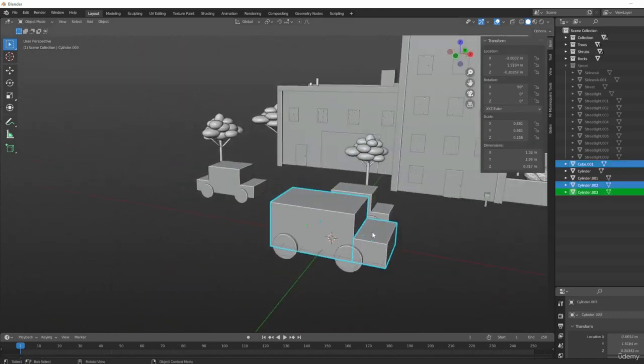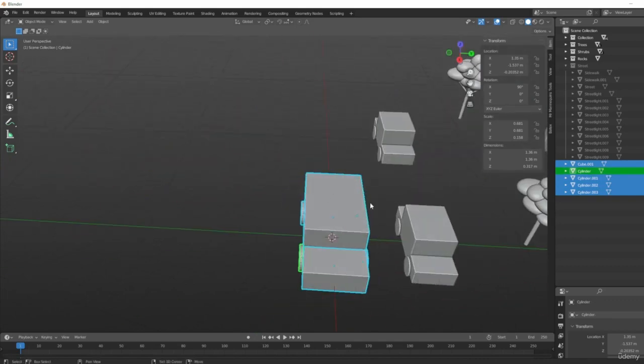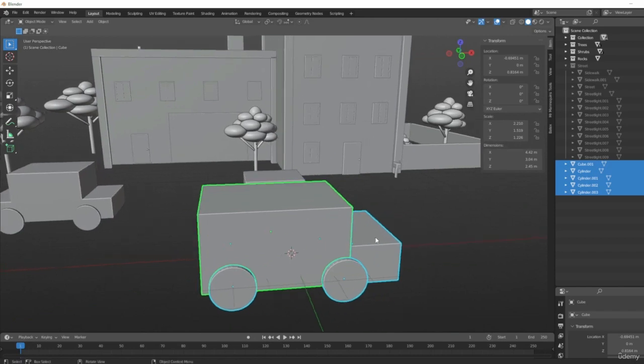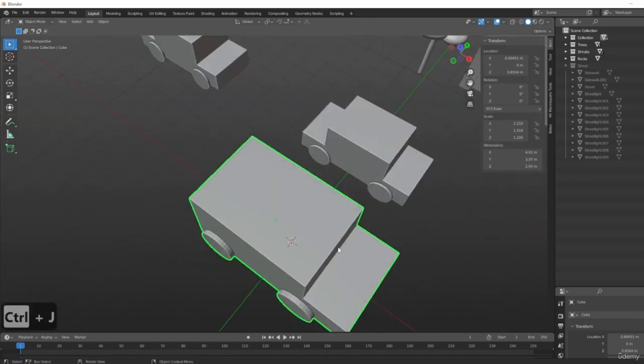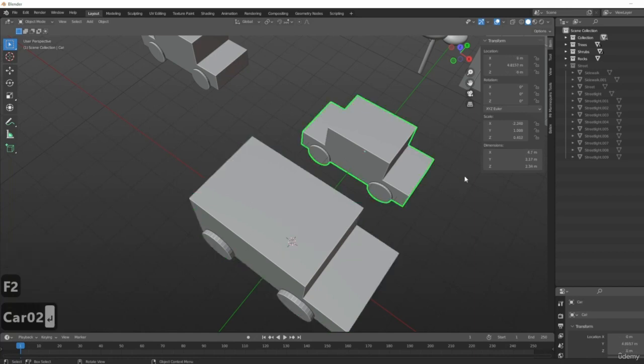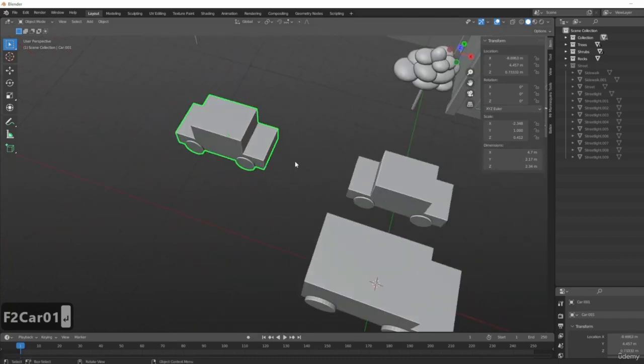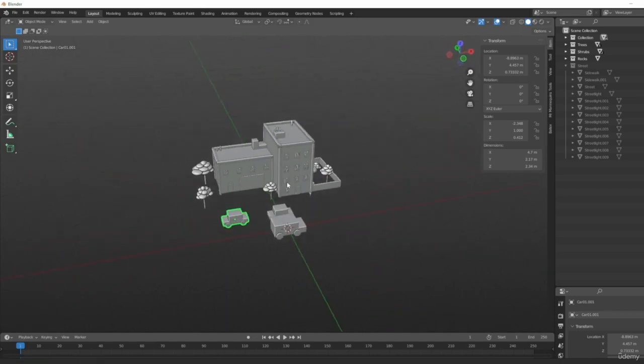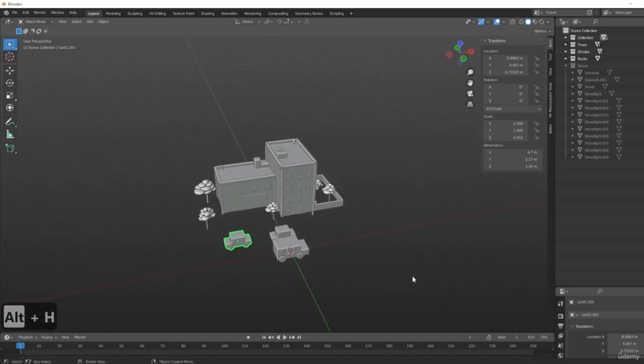So we're going to select all of the parts that make it up. Select the main part of the car to maintain this pivot. Control J. And rename it car 02, just to keep it simple. Which means this is a car, but this is going to be car 01 now because we have more than one kind. That's just how I tend to name things. It's not really any sort of absolute naming convention. It depends what you're working on, the target platform for it and all that.